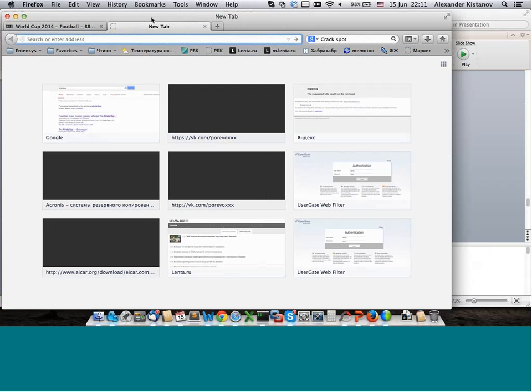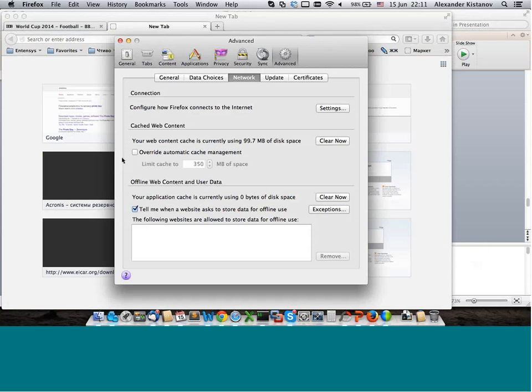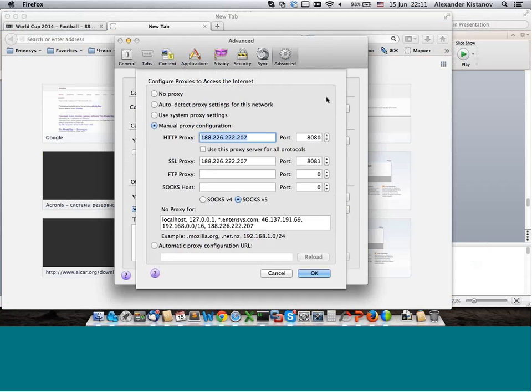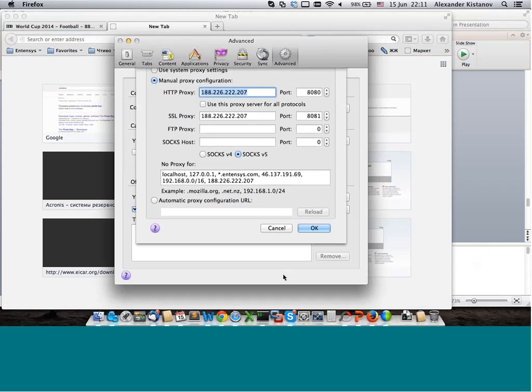So this is my Firefox, which is configured to go to the internet through a proxy server, as you can see here. By the way, if there is a delay when I switch between slides or windows, just let me know, because of the internet connection here. It's fine as of now. You see it's manual proxy configuration, with HTTP and HTTPS configured to the proxy with different ports.